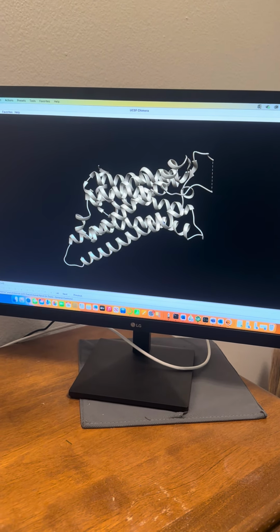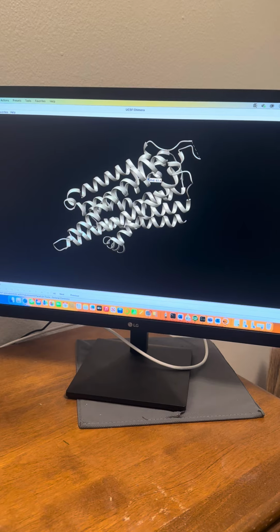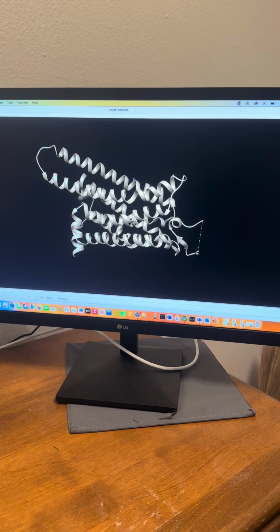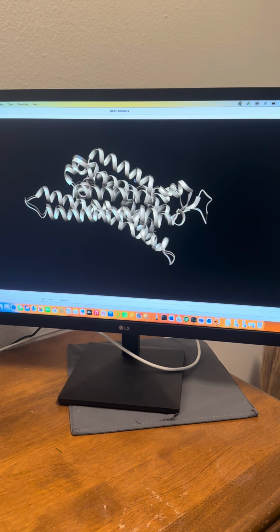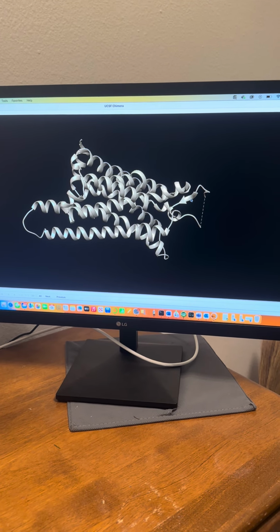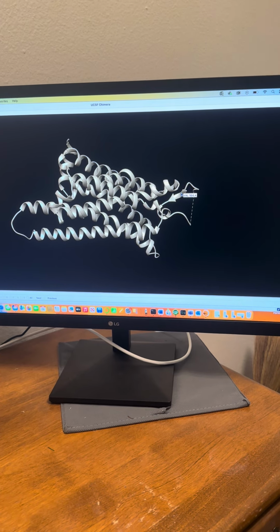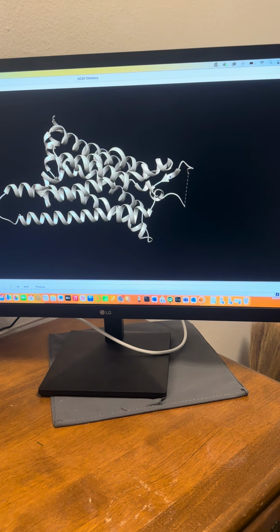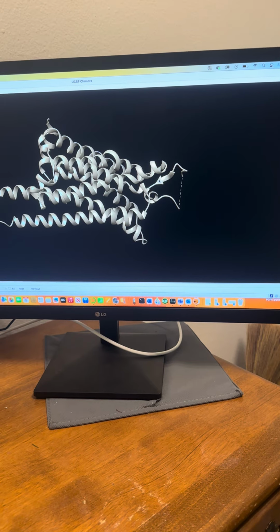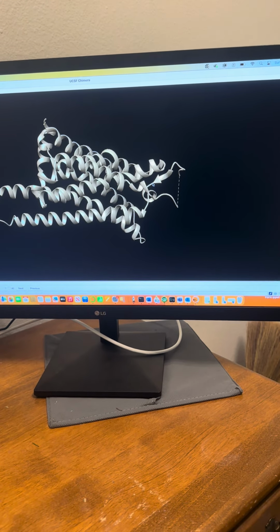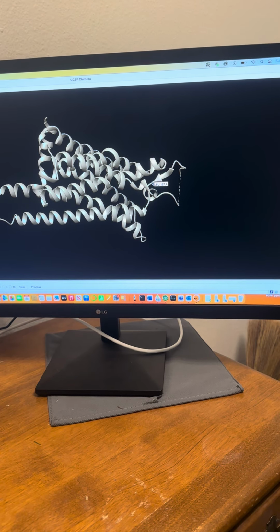So I'm just going to look at the amino acid residue and its number. The active site, the binding pocket of the protein, is from the 167th residue to the 173rd residue. So yes, this is the 167th residue.